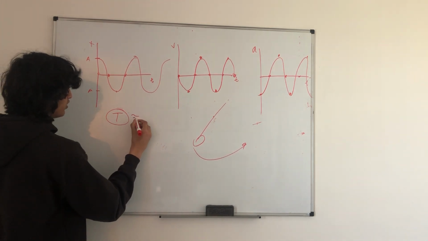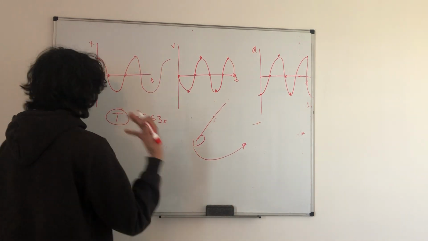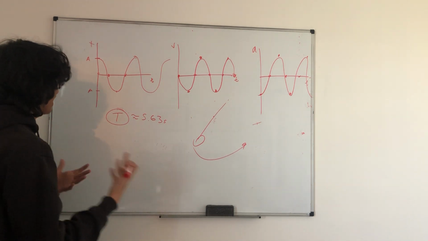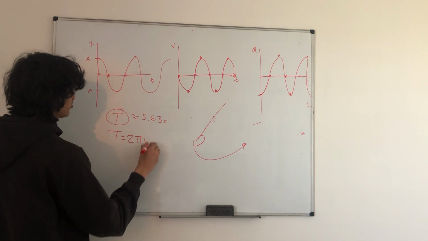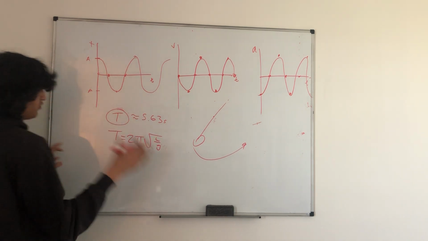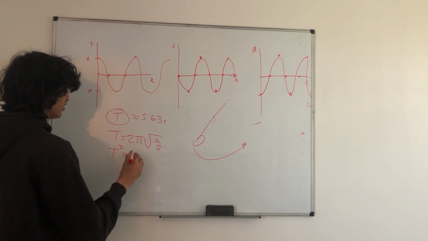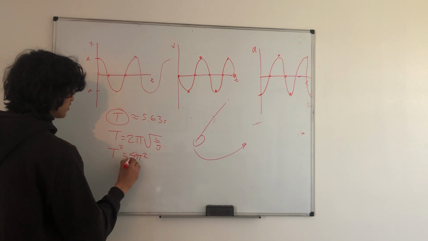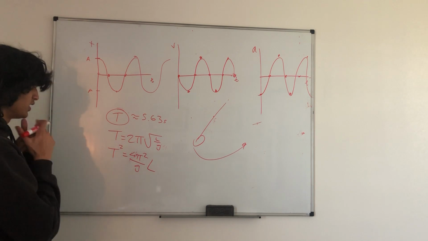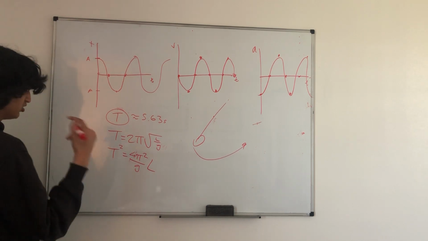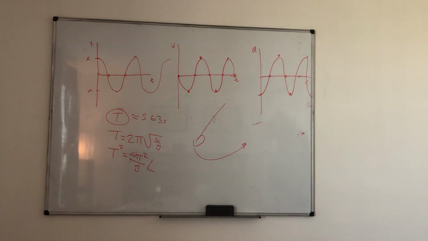I got a time of 5.63 seconds. Maybe you could get a more accurate result. I just timed one swing, but I got 5.63 seconds. We just do T is equal to 2 pi square root L over g. If they're solving for L, sometimes I like to just do T squared equals 4 pi squared over g times L. I like this one when I'm solving for L, but still, you just needed time, because g we know is 9.8 on Earth, where they were performing the Tony Awards. So, yeah, I think that's really cool.